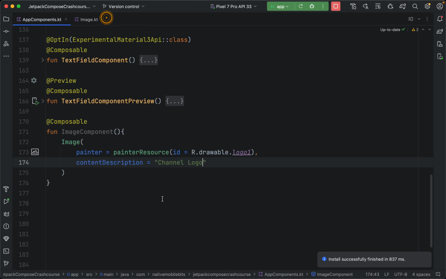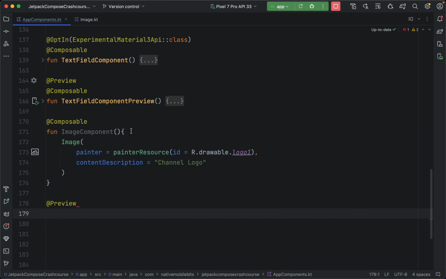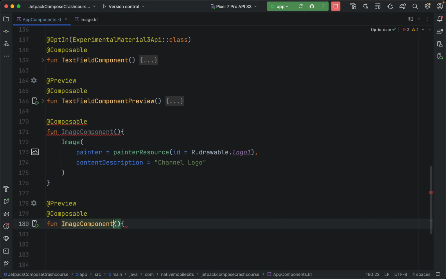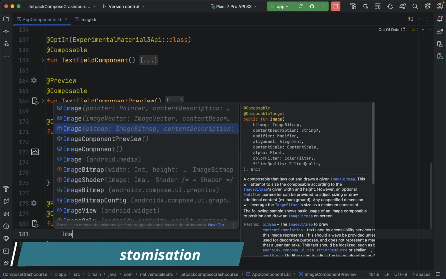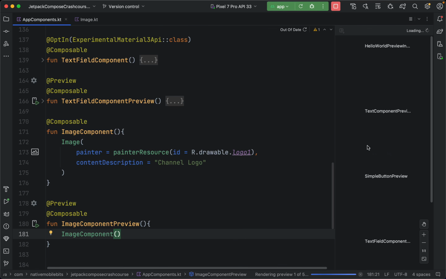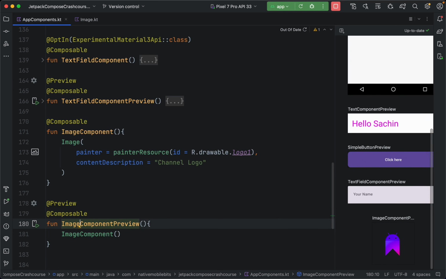Now let's see how our image is looking, and for that we need to create one preview. We can just take this code, put it here and call it image component preview. Let's take this curly brace in the next line and access image component here. Now if we open the preview window, there will be one preview for our image as well.